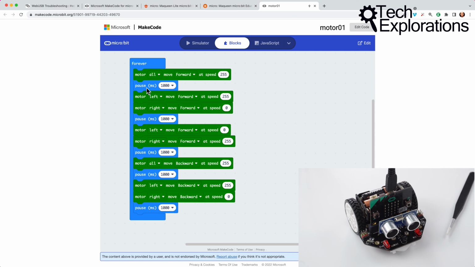Then we've got a blue instruction called pause, which means that the Maqueen will not do anything else until, in this case, 1000 milliseconds or 1 second elapses. And then the Maqueen is going to execute these next two instructions, where the left motor is going to continue going forward at this speed, and the right motor is going to stop, essentially 0. And then you follow the exact same instructions, but with different parameters.